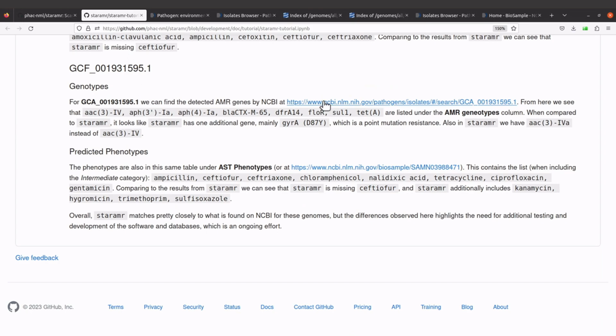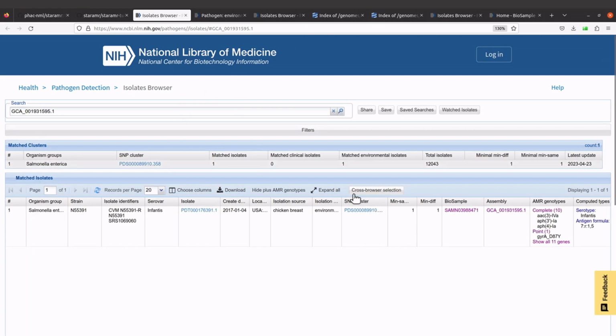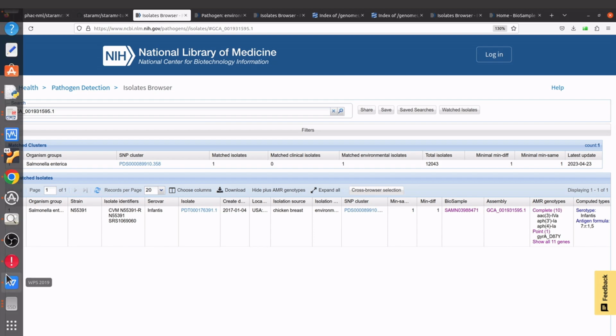we have that also here. So just right click, open for genotypes, and then you see the information here. So we have all these ones here. We have complete and we also have points. You can look at these ones and you can look at what you have in the summary file.